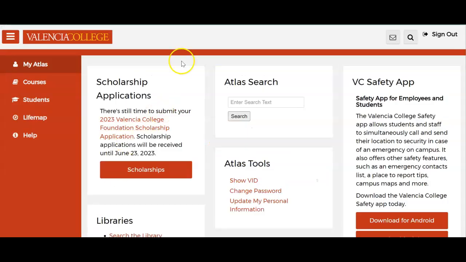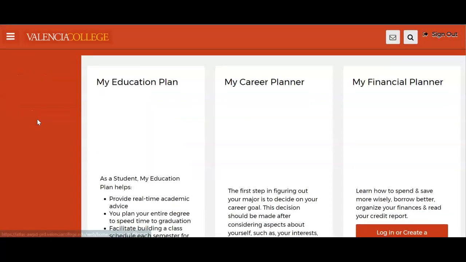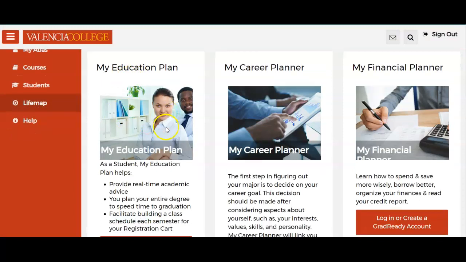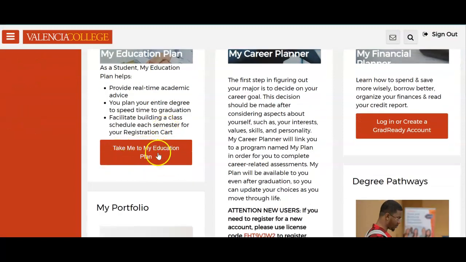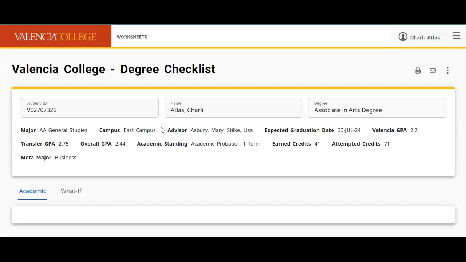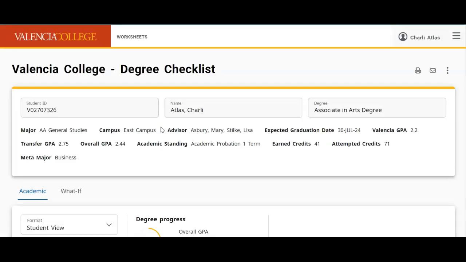So I'm already logged into Atlas as a fictional student. I'm going to go to Life Map on the left side of the page and look for My Education Plan and click the red button that says Take Me to My Education Plan. Again, once this page loads, you'll see your degree checklist.